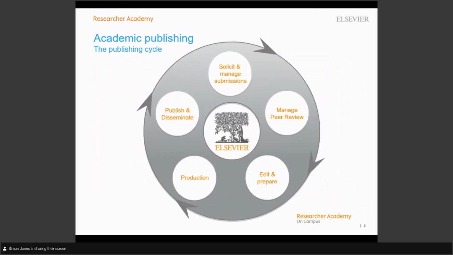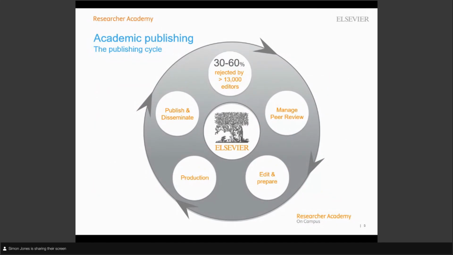So let's look at the illustration of the publishing cycle here at Elsevier, and let's consider some really quite staggering figures. 12.6 million articles are currently archived in our system, and depending on the journal, on average 30 to 60% of papers are rejected by one of the 13,000 editors that we currently work with.